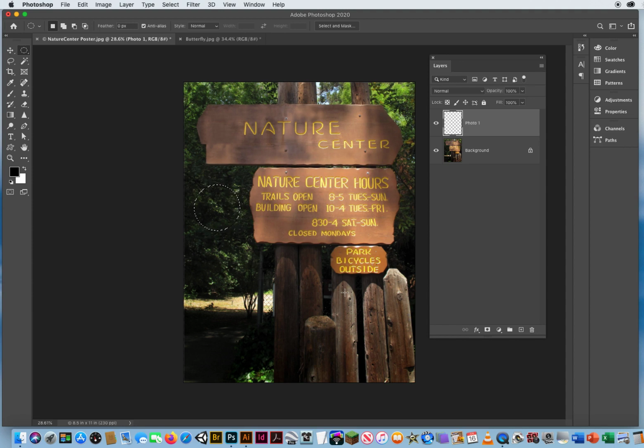Okay, what I'm going to do is fill that area with white. So I'm going to hit D for default colors, X to switch to white, and on this Photo 1 layer, Option key and the big delete key. I'm going to put a marker. That's telling me basically where I want my photo to go and about how big I want that photo to be. Okay, the next step is really important. When you're done with that, Command D. You're going to deselect it. You're done with that area.